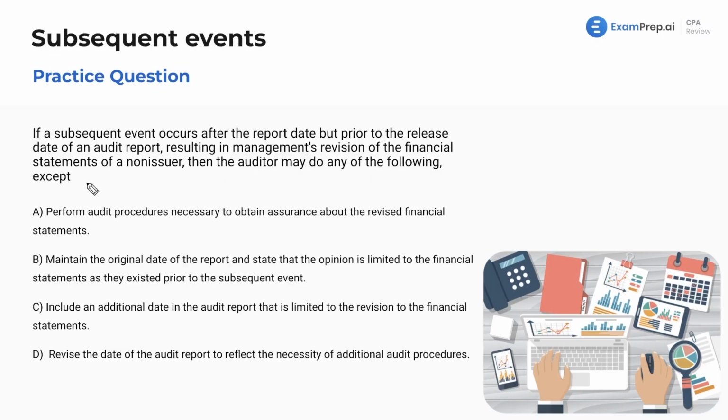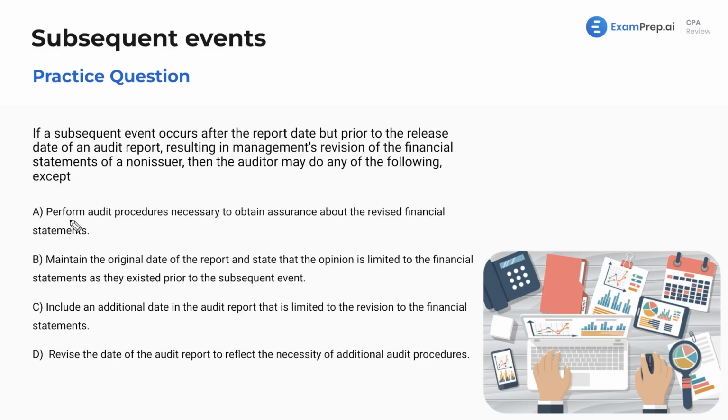Let's think about this question. Let's think about the implications of it. Let's think about what could be relevant. We know when it comes to subsequent events, we have different dates regarding evaluation dates if you're an issuer or a non-issuer. However, I don't think that's going to play a role here. Let's take a look at what our options are.